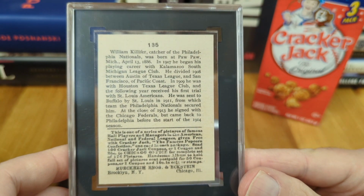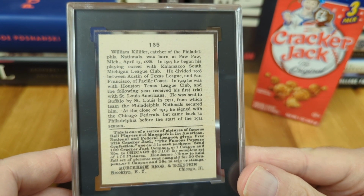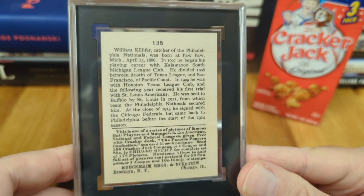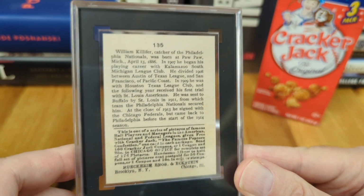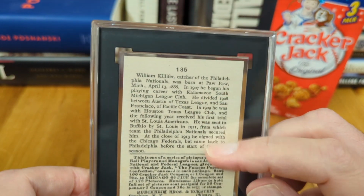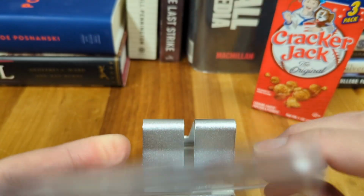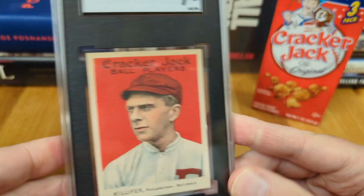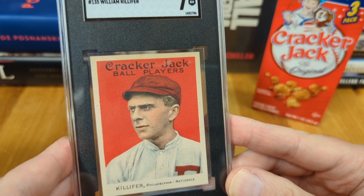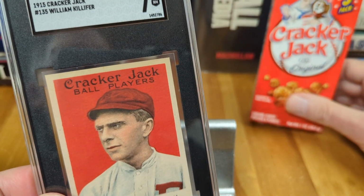Right now I'm thinking this would be a card I'd love to show to my kids at some point when they're a little more interested in the real nuances of what I'm doing in the hobby. I could share this with them, mentioning here's an example of a player who excelled at his game. He's from our hometown area originally, way back in the day, over a century ago. This card looks like it just came in the mail. It didn't come out of a pack. It certainly didn't come out of a box of Cracker Jack.